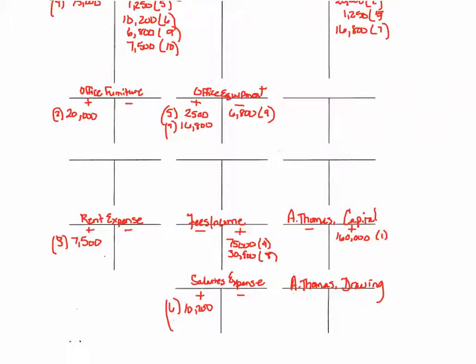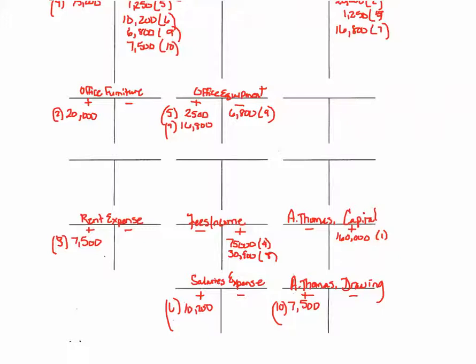So drawing kind of acts like an expense. So you add to it on the left-hand side, and you subtract from it on the right-hand side, which you really never subtract from it. You always add drawing. Okay, it's just a place for you to have a contrary account to the capital account. So it should act opposite of the capital account. So it's going to take away in the end $7,500 from our ending capital once we do our statement.